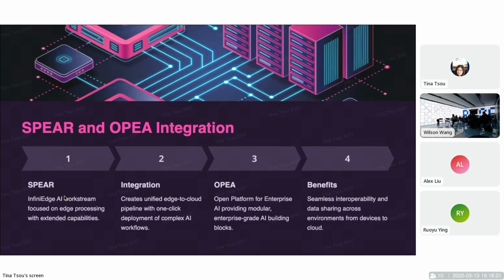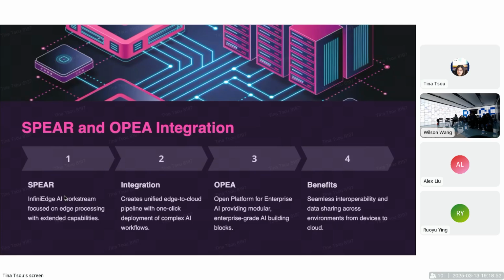Because OPEA is built to integrate with enterprise software and supports heterogeneous environments, InfiniEdge AI inherits those strengths. In practical terms, InfiniEdge AI can now run in many places it couldn't before, because OPEA's architecture allows it to run everywhere from cloud to edge with stability.